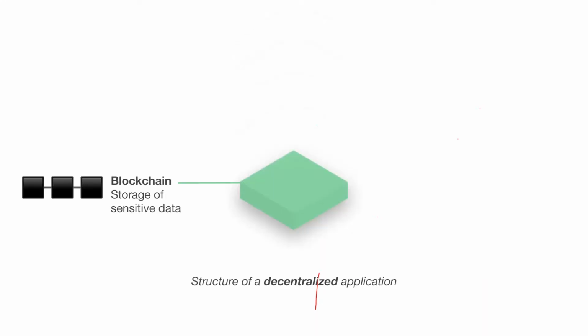Exactly. So the structure of a decentralized application. As I showed you, you basically store the data in a blockchain, right? So that it makes it very hard for people to change something in this data. At best, if you want something that is very sensitive, this is something that you should store on the blockchain. Otherwise, you probably just store hashes of it, so that people can verify and look into, okay, was something manipulated from there? But you probably don't want to store a lot of image files on the blockchain or something like this, because obviously this is very cost intensive.